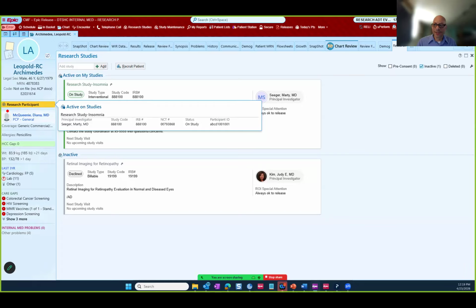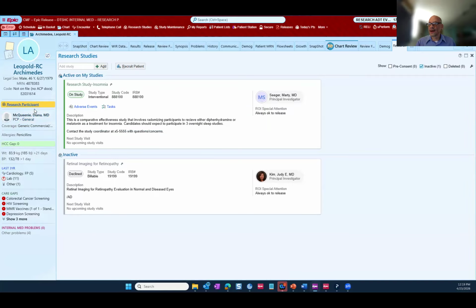The research icon we'll see a bit more in just a few minutes, but you can see that next to the words research participant, the patient banner there. Any caregiver in the organization who comes across this patient will see that, and they will be able to see sort of a view only study description. They're not part of the study team.